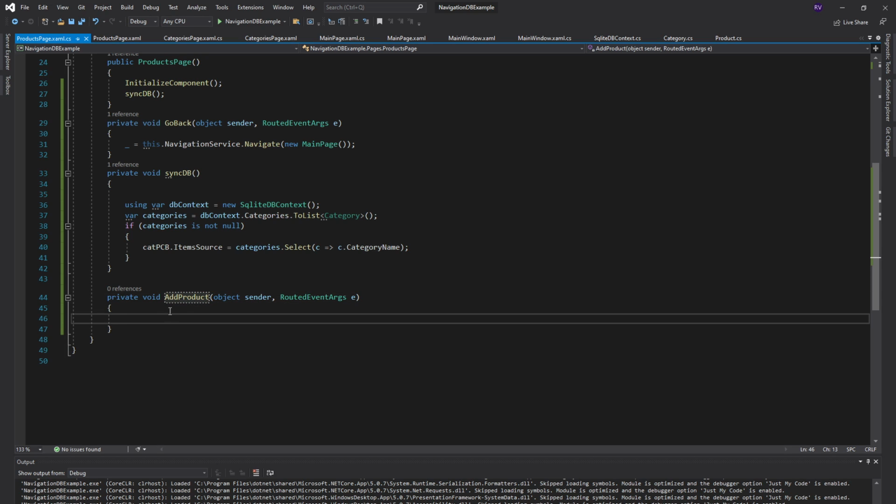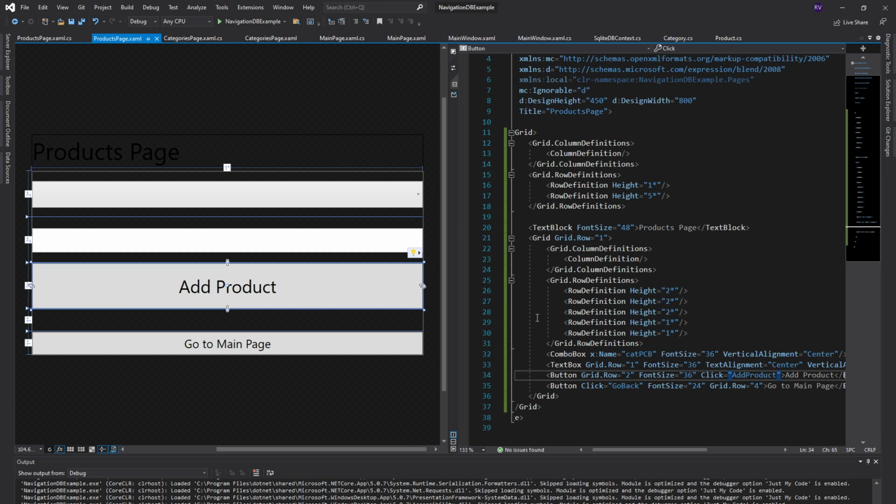And we just need to do a simple validation. Combo box, we have categories. And text box, let's change this one to be, how can we call this one? New product name.